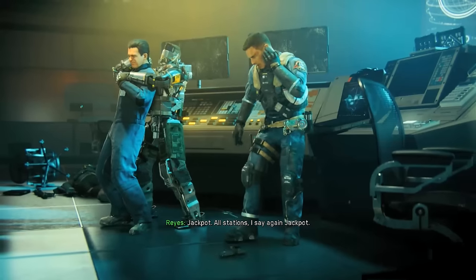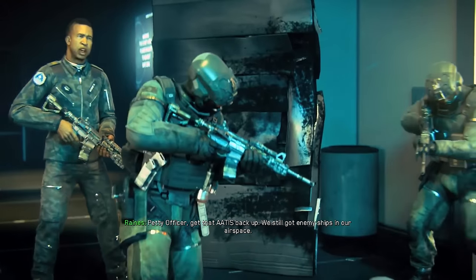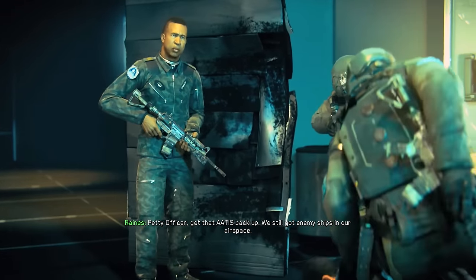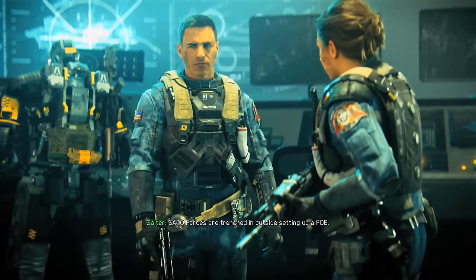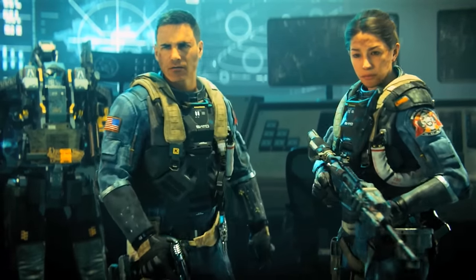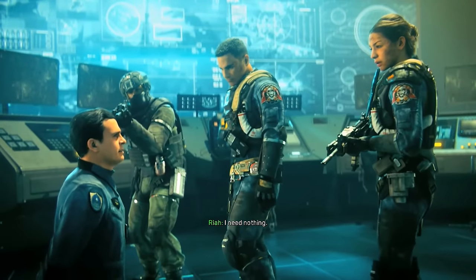Jackpot, all stations. I say again, jackpot. Relieve the bot. Take the prisoner into custody. Petty officer, get that ATIS back up. We still got enemy ships in our airspace. Right away, Admiral. SATO forces are trenched in outside, setting up a FOB. Good. Let's get a look at this son of a bitch. You'll need medical. I need nothing.